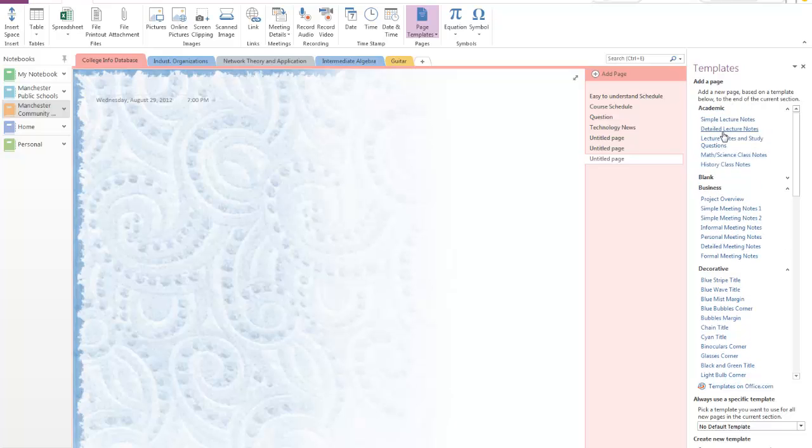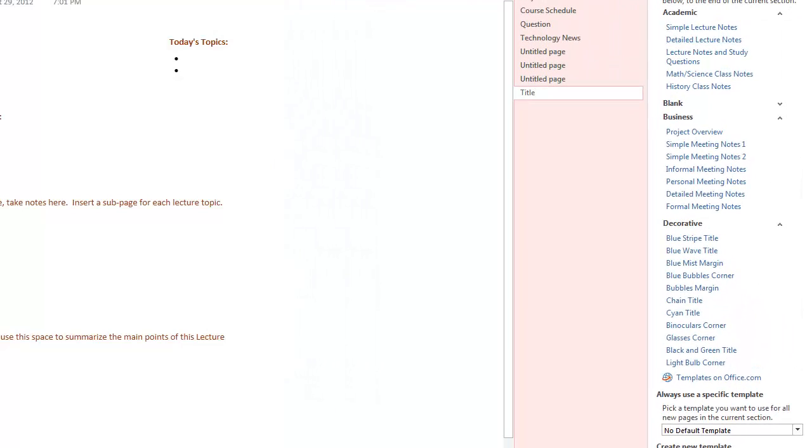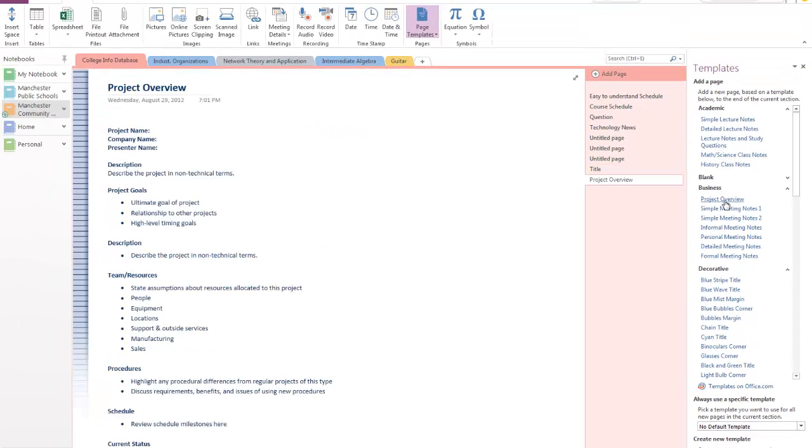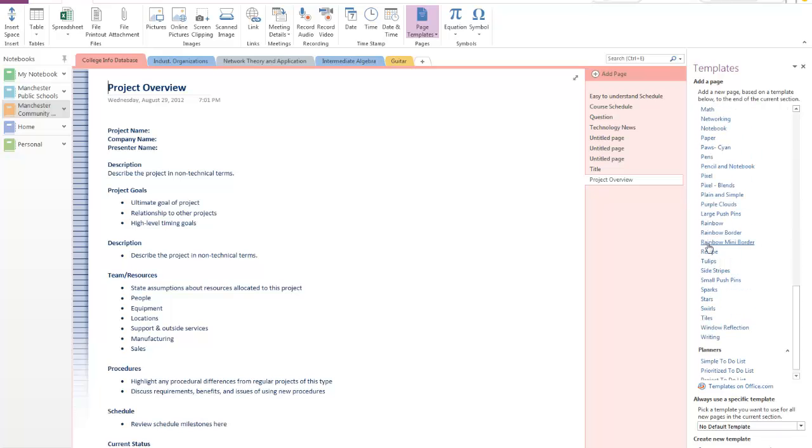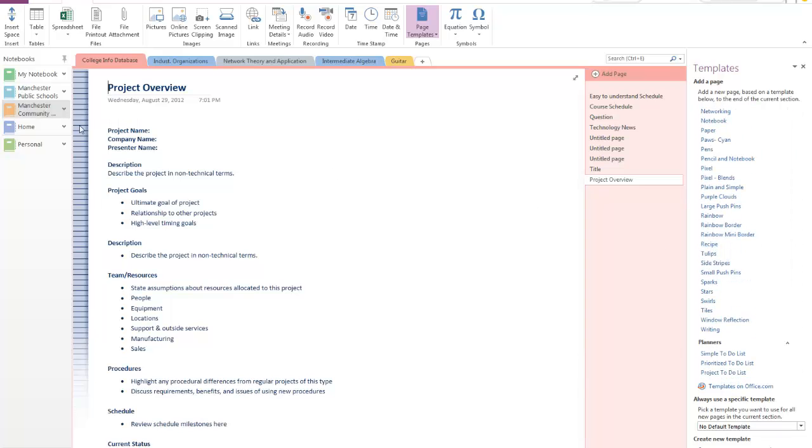Or you can go ahead and do something academically, like let's say you're taking a lecture. So there's your title of your lecture, your homework, your topics, which can obviously go on, your important points, and your lecture topics, and a summary of the class. So that's very cool. And there's also business notes, project overview with businesses, and I find that very interesting because you can organize yourself much better using these templates instead of having to go ahead and do it manually.